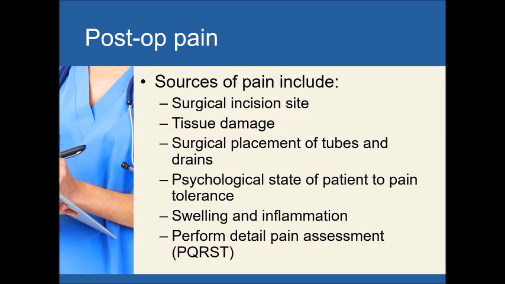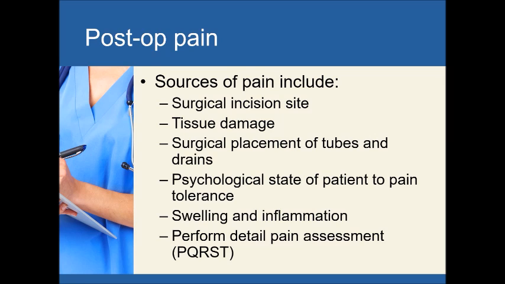So post-op pain. Some of the sources include the surgical incision and tissue damage, as the surgeons go in there trying to fix things. A lot of the tissues are moved to the side, so there's a lot of shuffling and tossing around, which could cause some tissue damage and lead to residual pain after surgery. Also, surgical placement of tubes and drains, like I said before, those are foreign objects placed inside the body, which are not supposed to be there. So sometimes they irritate the tissues around them, causing discomfort and pain.